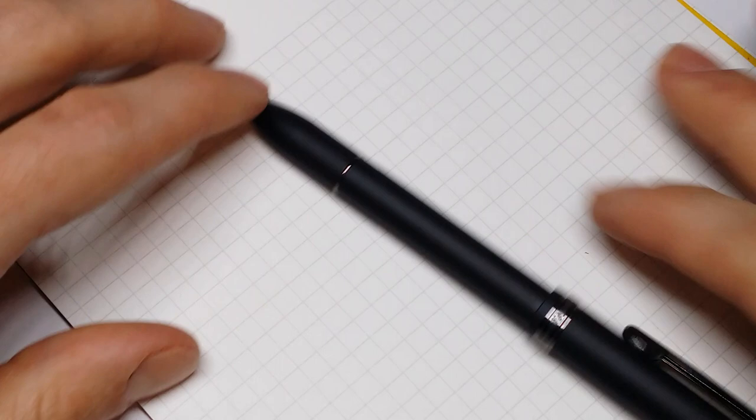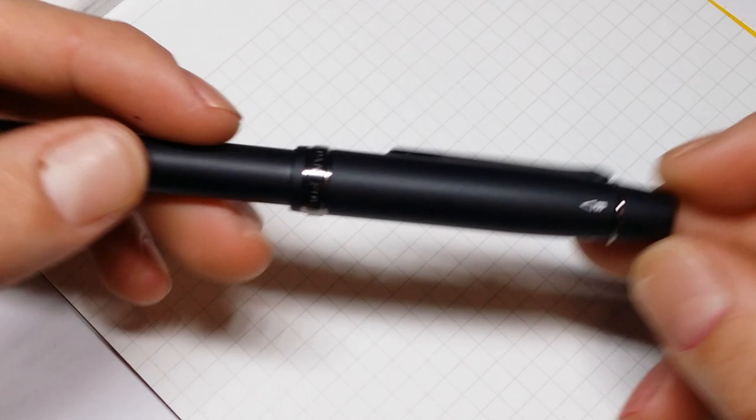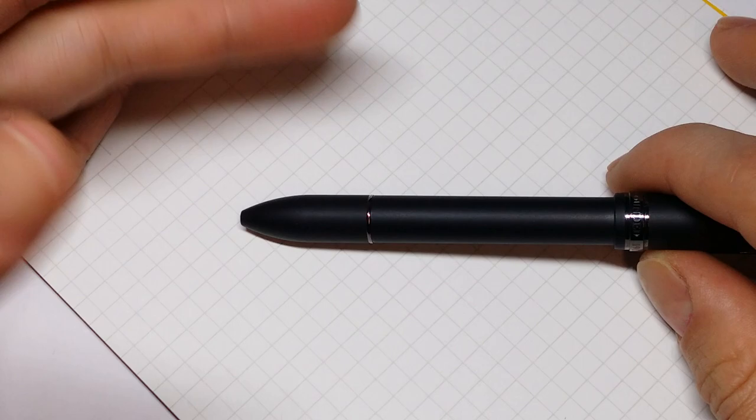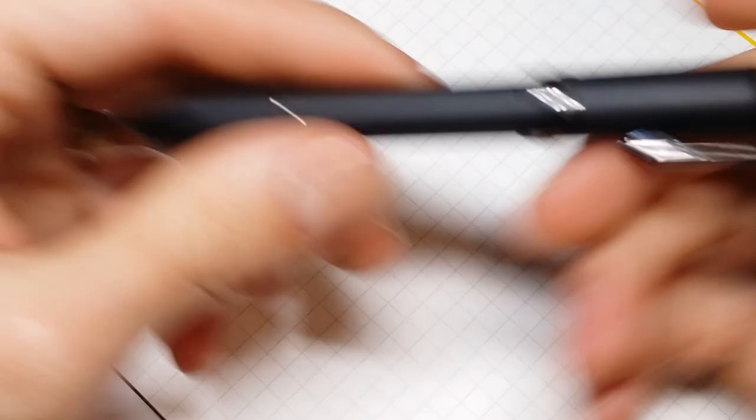So, let us get my go-to fountain pen review paper, Maruman Nemosine. That's how it's pronounced, Maruman Nemosine, because it's Namasini with a Japanese accent, because it's a Japanese brand. I don't know why I didn't think of that earlier, but I'm not totally wrong with my pronunciation. It's definitely not Nemosine. Okay, so we'll start with the blue. Get it out of the way. No. We'll do the black first. Yes. How cool is that?